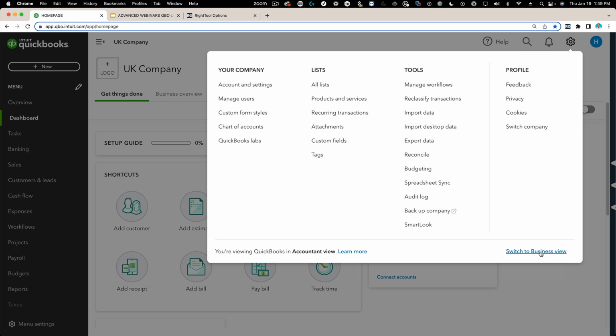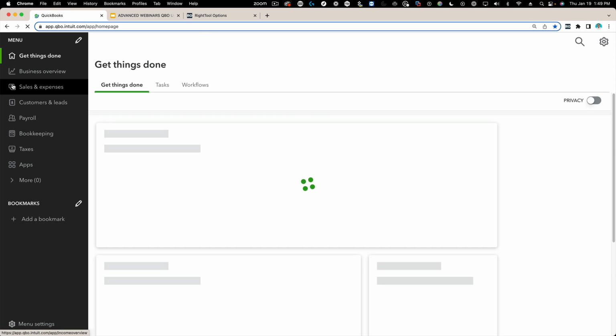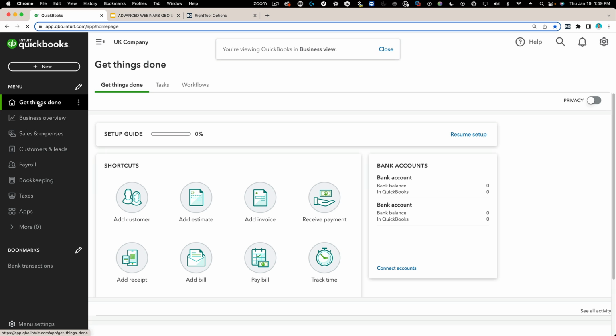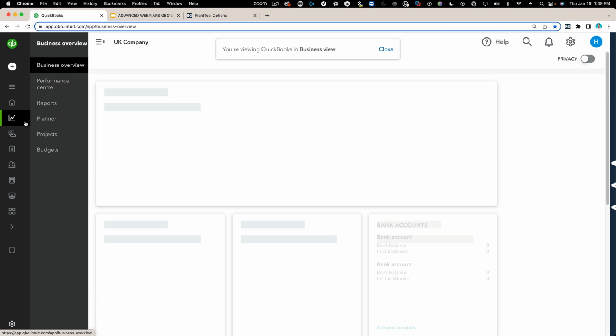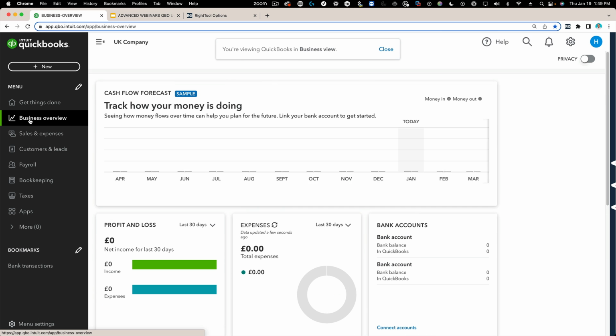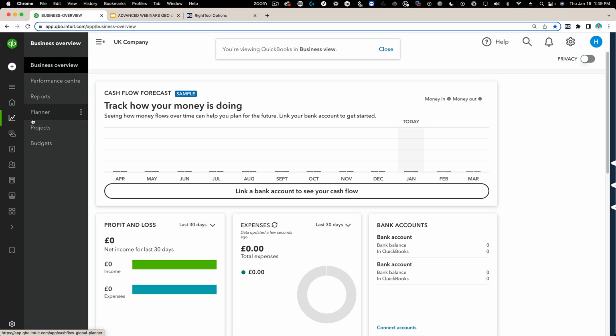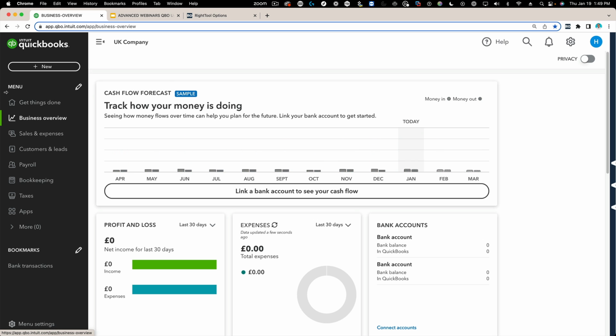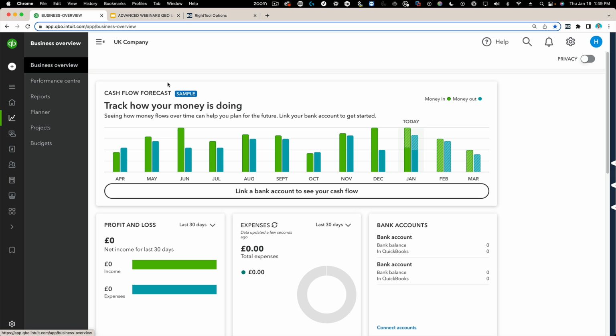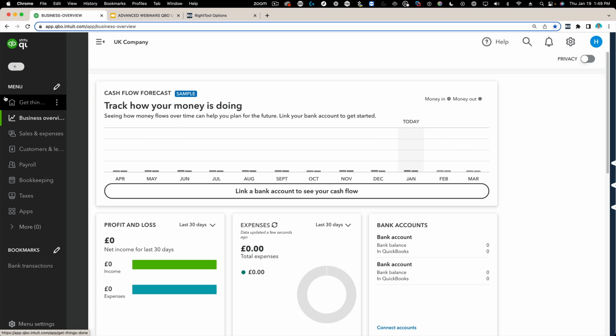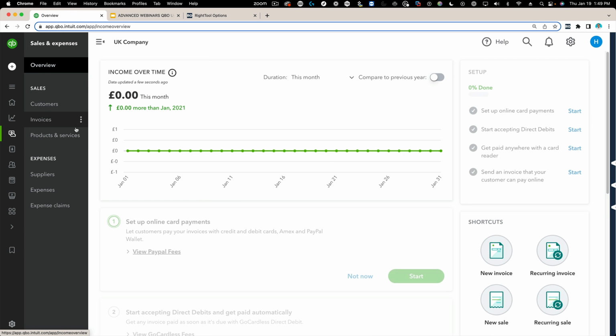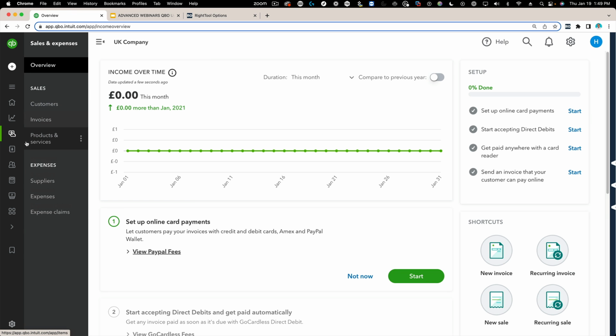I'm going to switch to the business view, and this is the one that accountants hate a lot, because when you click on something, it has this double menu where it takes the top category, moves it to the left, and has this other menu here. The problem is if you move the mouse, I'm not clicking, this stuff starts moving around. It doesn't pin in place, and this is what people are not liking. I don't like it either.